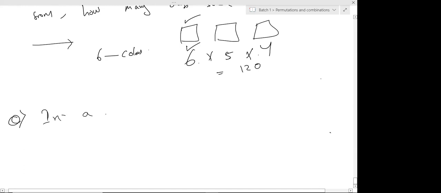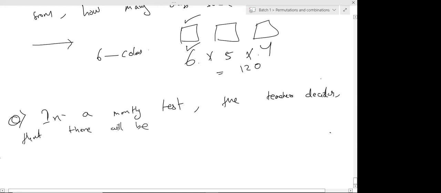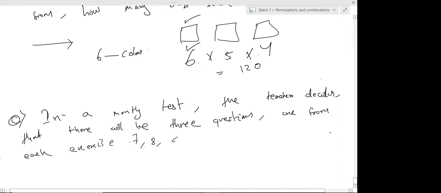In a monthly test, the teacher decides that there will be 3 questions, one from each exercise 7, 8, and 9.